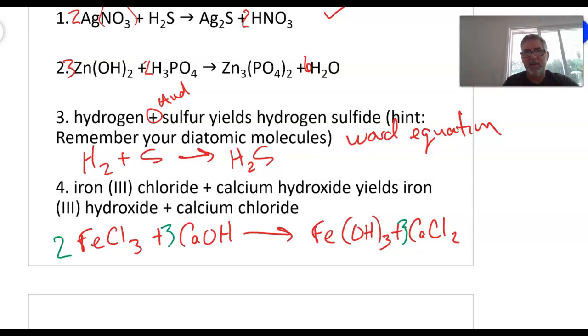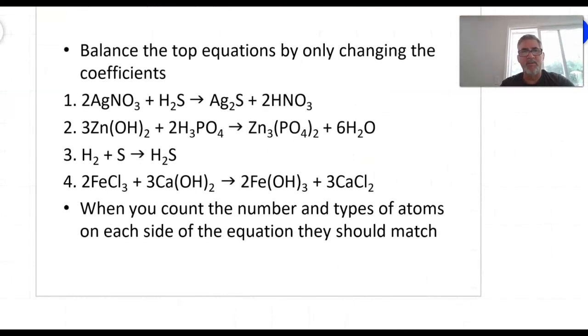Now I have 3 hydroxides. I have 3 hydroxides. Oh, there's a problem here because I made a problem. Calcium hydroxide should have a 2 here. So I have 6 there. Right, so this is going to have to be a 2. So I have 2 irons, 6 hydroxides, and 6 hydroxides. Right, so that it is. And this just here gives the answers to what we did.